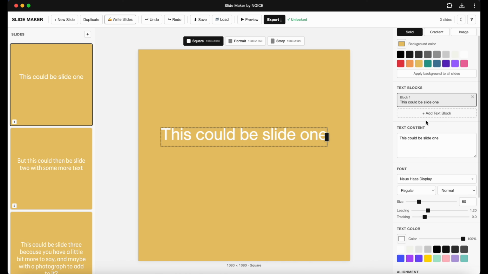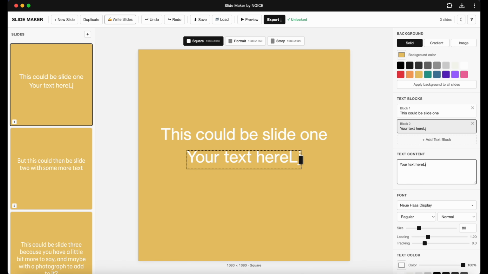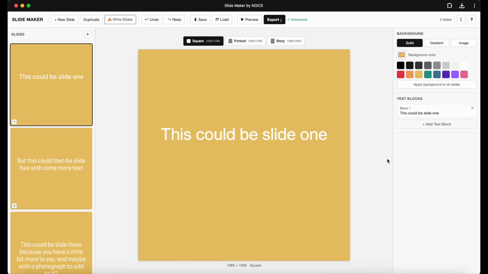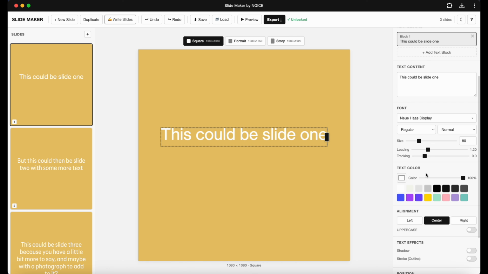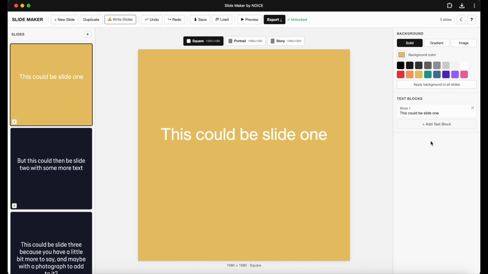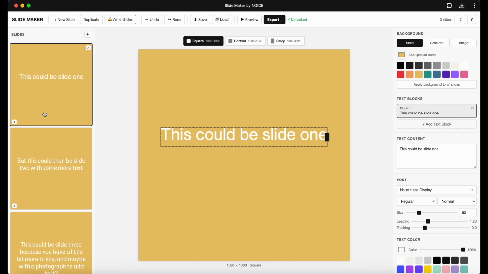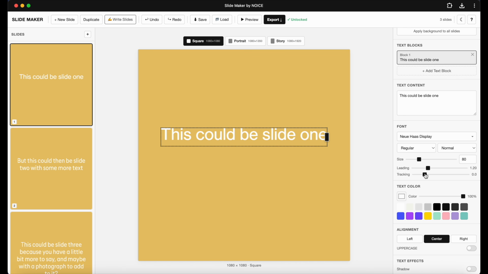So that's pretty cool. You can also add another text block, something under here if you want to do that, and then Control Z to undo, or you can hit the button up here. We're going to go back. You could change your size like that. Oh, let's go back here. Let's redo, or undo rather, sorry. Just doing this on the fly. This is the first take, so let's go.